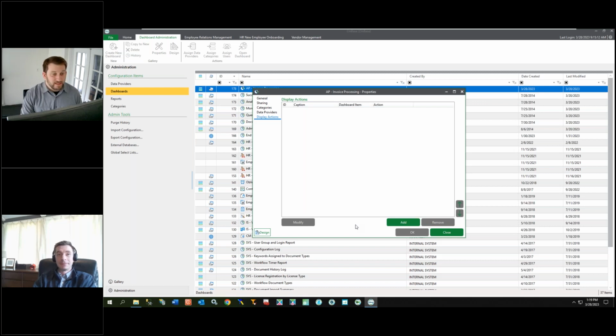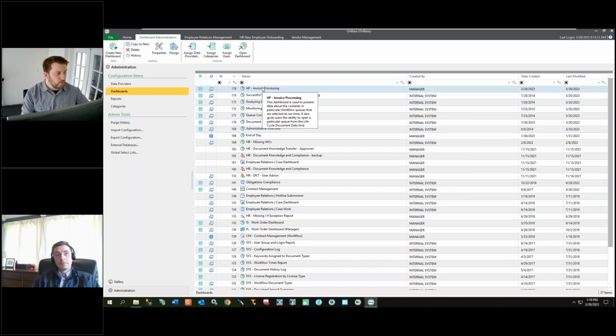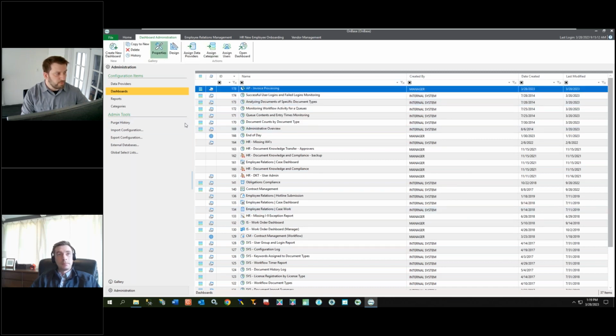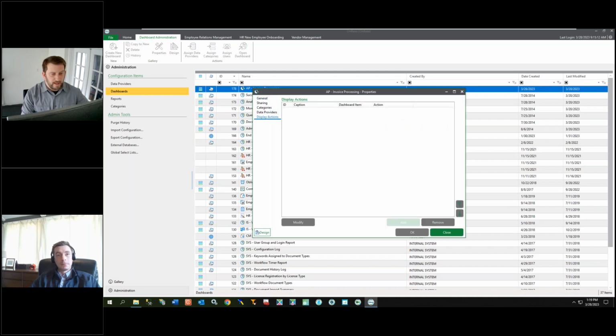Thank you. Yeah, so on that, I don't know if I glazed over it or I didn't see it, but the display actions that I mentioned earlier. So being able to open up the workflow or open up a document from that report. Let me back up a little bit here. Essentially, I found my dashboard. I'm going to properties, display actions, add the dashboard item.